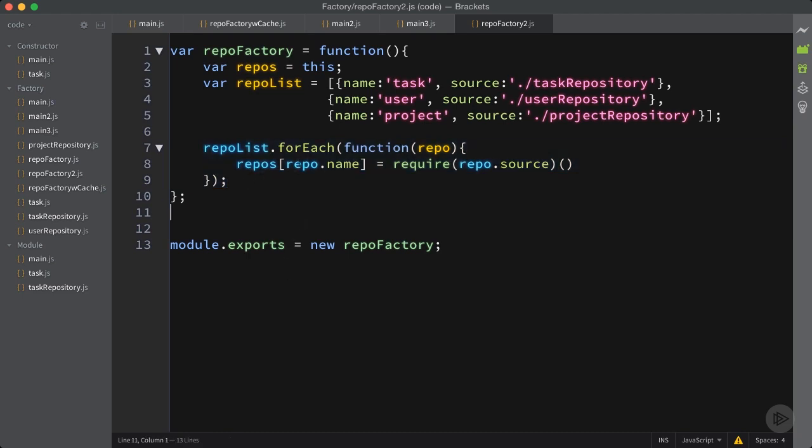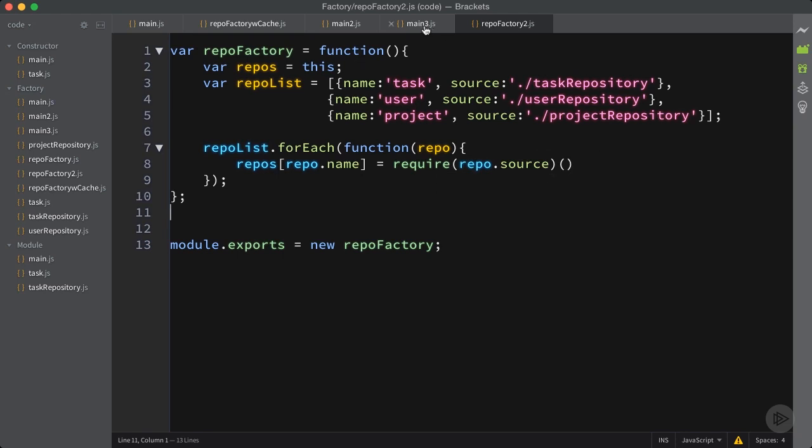Remember when we were talking about objects, I'm using bracket notation now because I'm using a variable to add. So repos bracket notation repo.name, so .task, .user, .project equals require, and I just require my source. So repos task equals require /task-repository. Repos user equals require, and I just run all those requires right there.